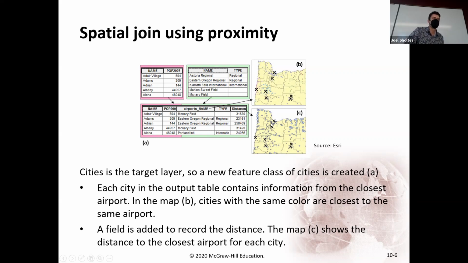And then they created a new plot where they showed that you get that kind of a bigger circle depending on how far you are from an airport, right? So this is a new kind of map that tells us visually how far it is to get to an airport.